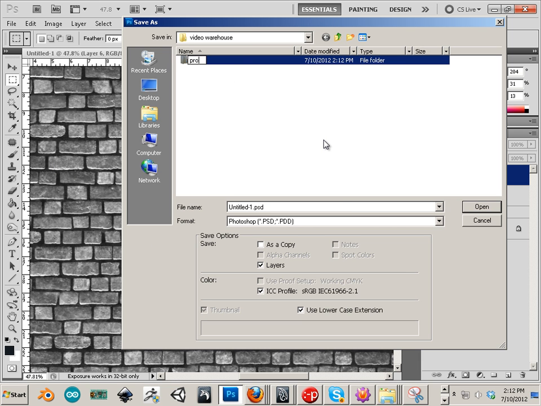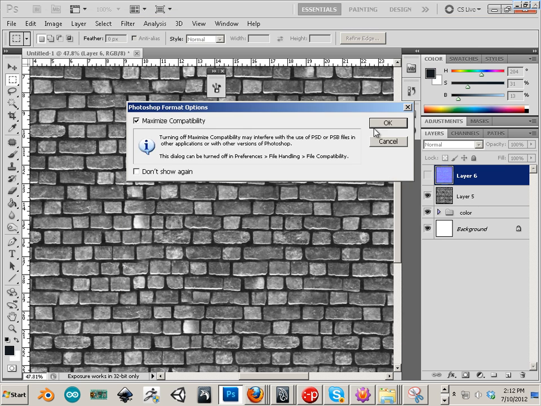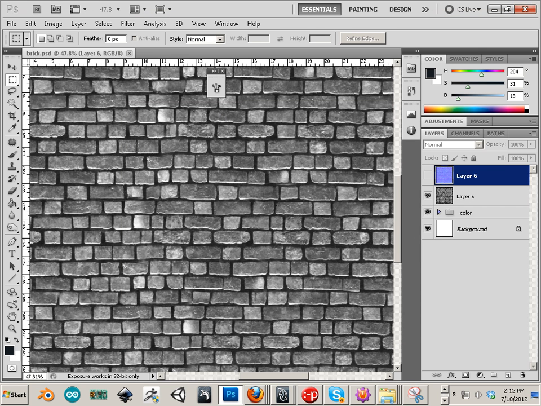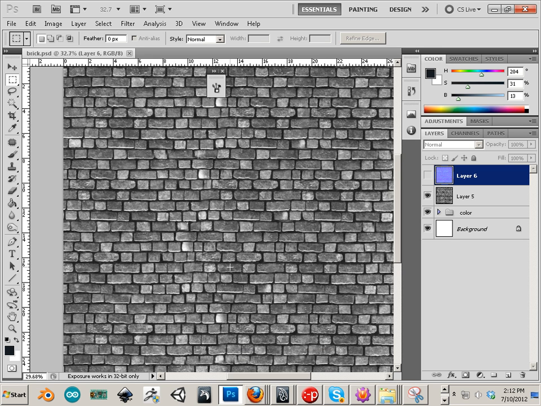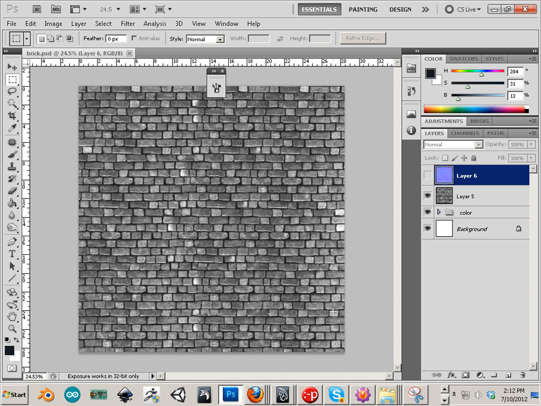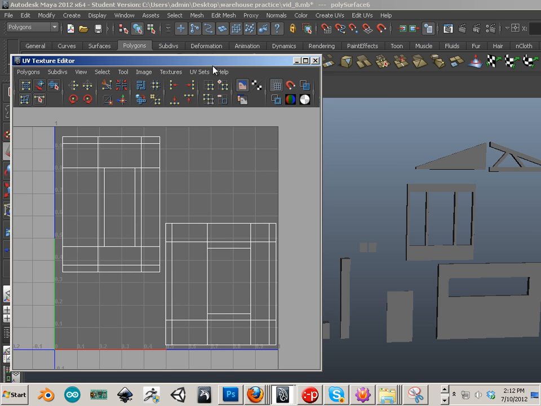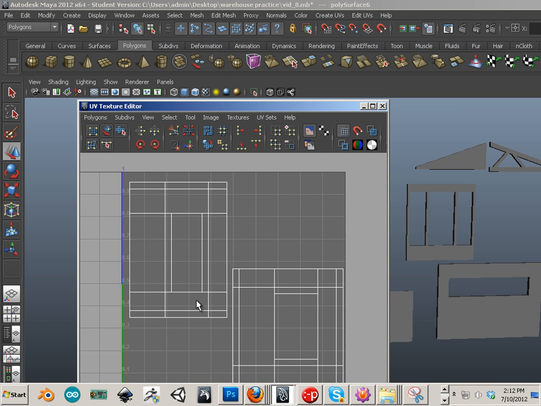I'm going to make a production folder. And in here, I'll save my brick as a Photoshop file with layers. I do not want that folder. If I ask for a project, I don't want that project folder. I only want the TGAs. That's for your use only, in case you have to change something or you have to produce a new map. All right. In Maya, well, let's split the video right now, and then in the next video, we'll go into Maya and apply the brick.